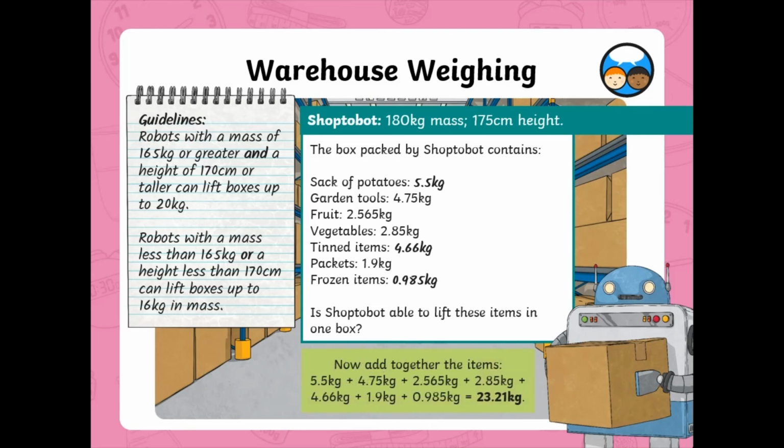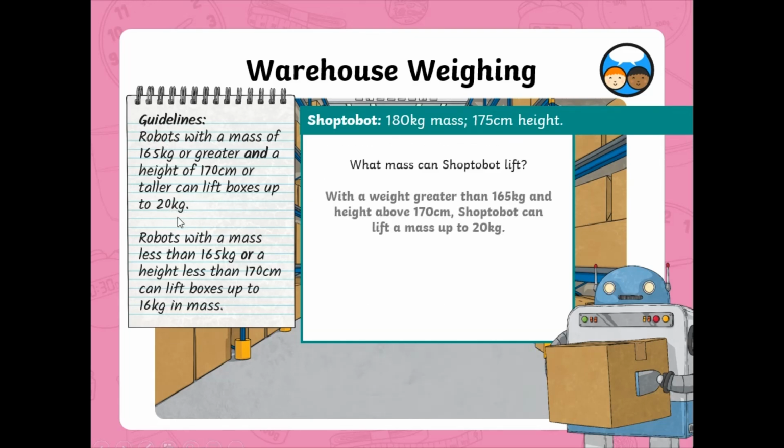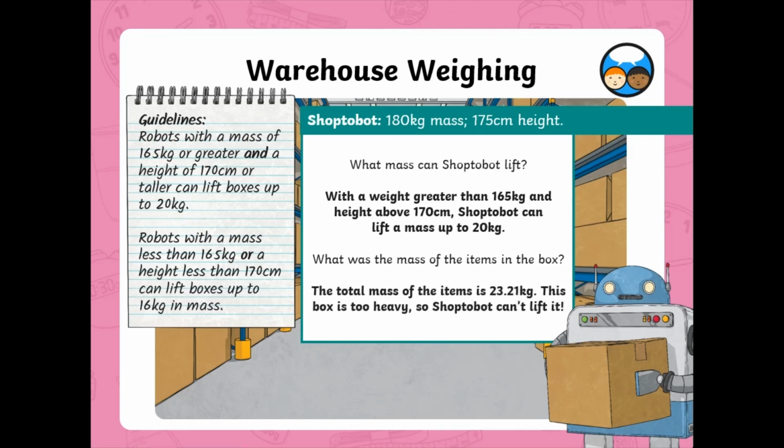Well, the box weighs 23.21 kilograms. When I add all of these up, it comes to 23.21 kilograms. So, can he lift it? Is he allowed to lift this box? Nope, he is not, because he can only lift up to 20 kilograms, so he cannot lift it. The box is too heavy.